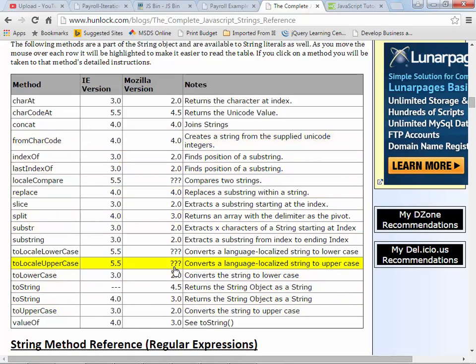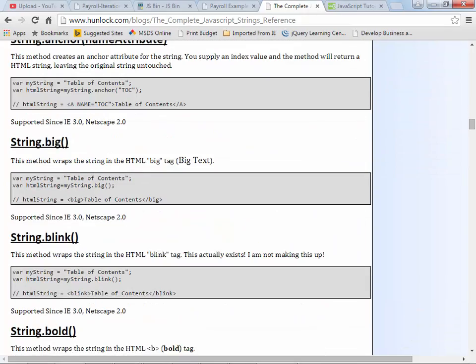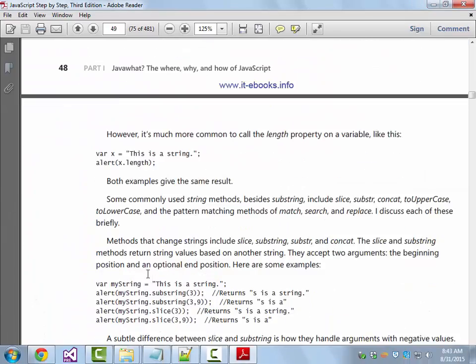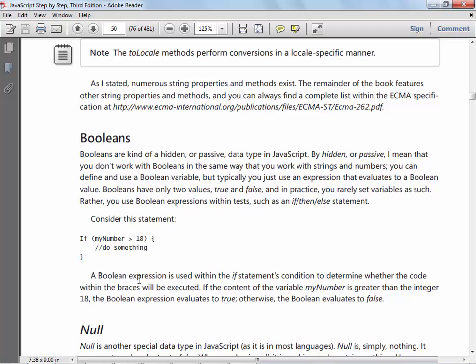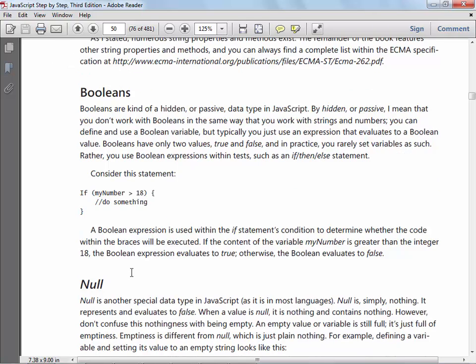So these are all different things that you're able to use. All right, let's finish up this chapter quickly. Booleans we've talked about again. Boolean is true or false.